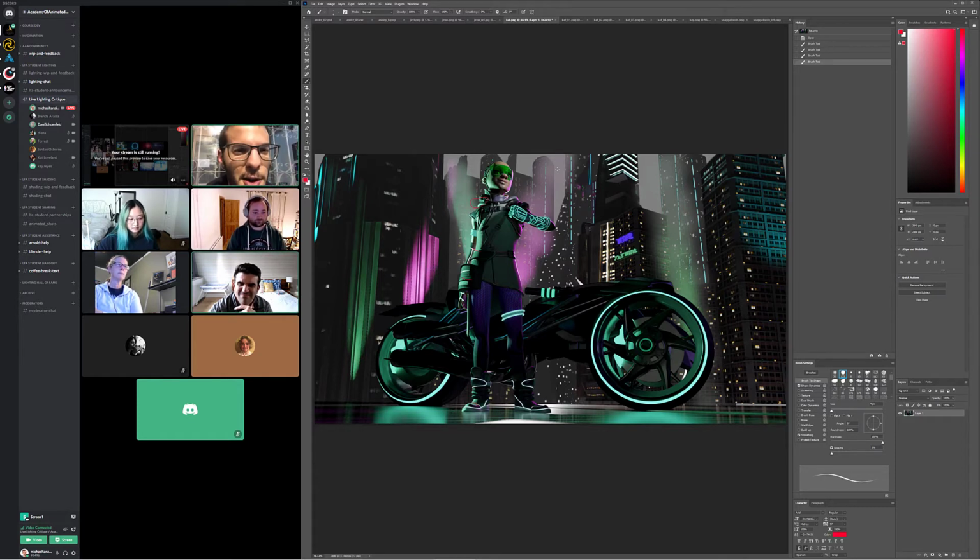I think the pink spotlights, since they're the only pink things, immediately draw my eye to them, and I don't see them really lighting anything. I think you can even turn them off. Are you talking about the pink spotlights? Yeah. It is kind of scraping along this building here. It's interesting.